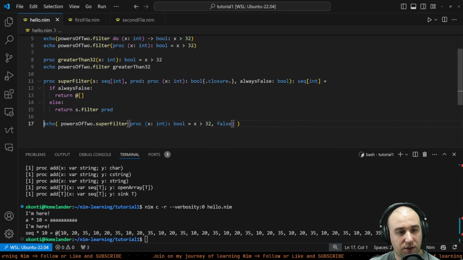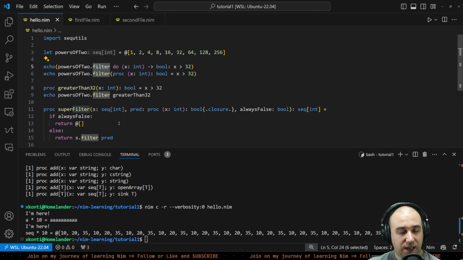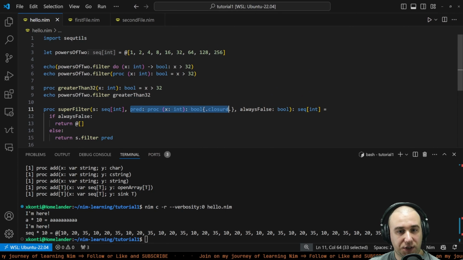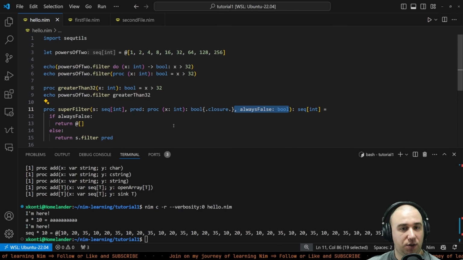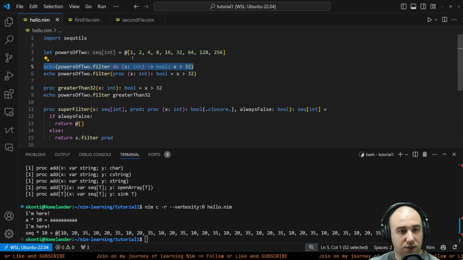Now it'll work. Okay, I see. So basically this do syntax will work only if that filter accepts, beyond the initial thing, only a single predicate and nothing else. If we need to add something else after it, it will fail. But let's try to just force it, okay?